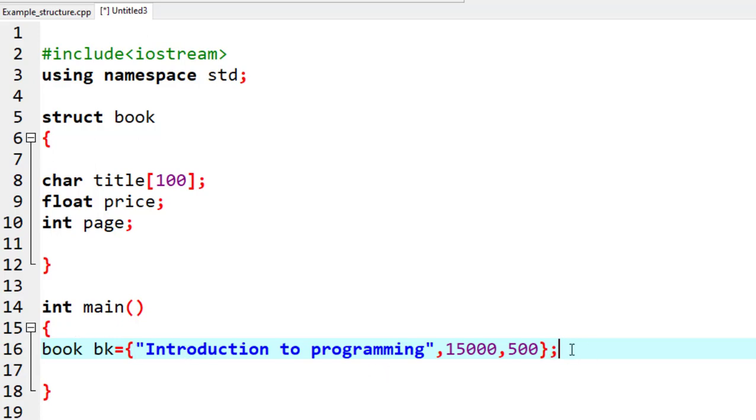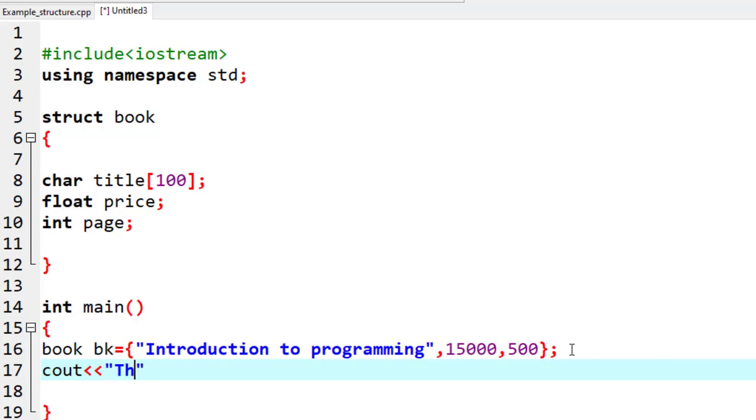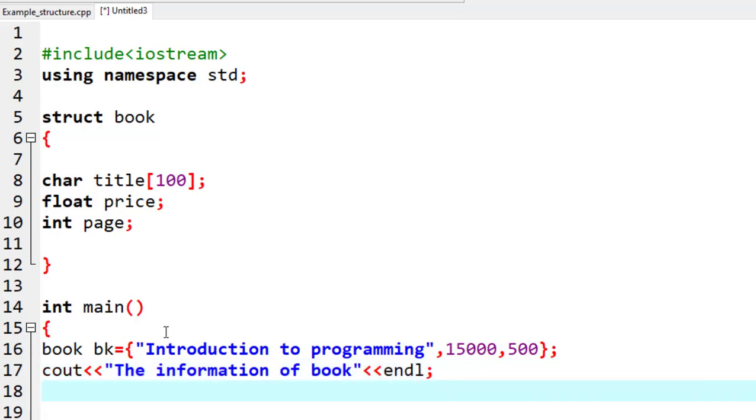So now I can print out this information. I can say cout the information of book. We want to print out the information of a book.